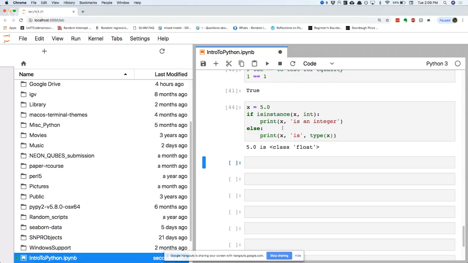Right? So in this case, I sort of skipped ahead in the lesson a bit, but in this case, we're saying if this passes true, print x is an integer. So yay, x is an integer. But if it returns false, print x is, and then give me the type of x, right? So if it's not an integer, tell me what its type is. Is that clear to everybody?